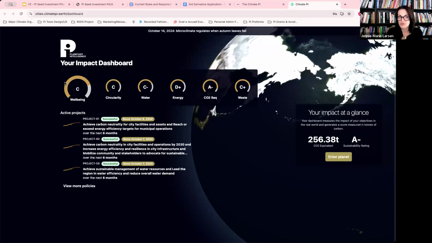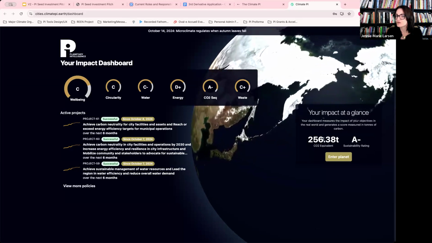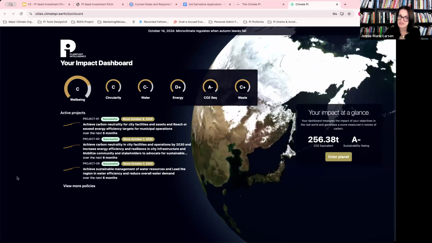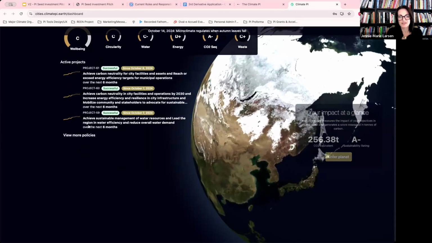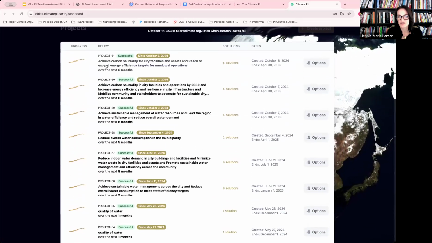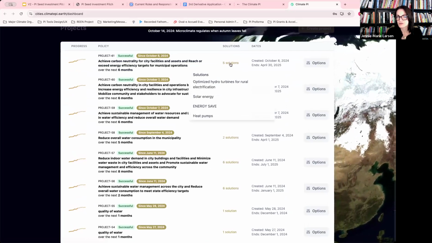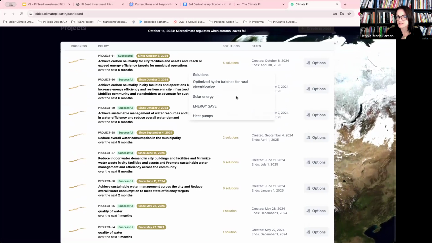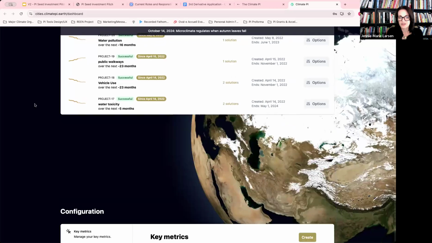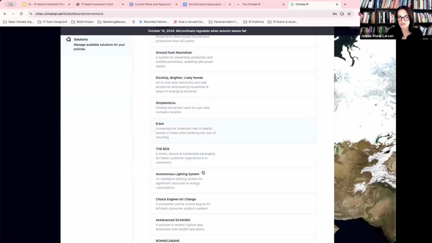And there are two constants, which are the human well-being factor and your current CO2 equivalent in your space, place, business. And policies and projects are actually the same thing, and it'll be my objectives, achieve carbon neutrality for my city facilities, and it'll be the solutions that I said, yes, please, I will choose to invest in these solutions. And you can see that currently there are a whole host of solutions that we've referenced.